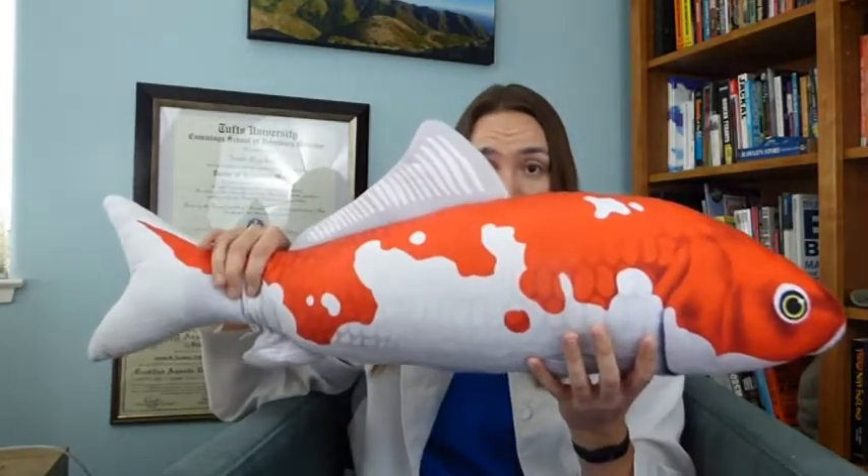This is the reason you need 250 gallons per koi — what starts out all cute and little is eventually going to get this big. If you haven't planned ahead and you have a really tiny pond, sure, you got a lot of little tiny fish, maybe some about this size. For a couple of years that'll be fine, but then suddenly you have these guys just taking over. Once they're packed in there like sardines, what are you going to do? It's very, very hard to home a giant fish. There's really not a lot of ponds that have the extra room — most of them are overstocked as it is.